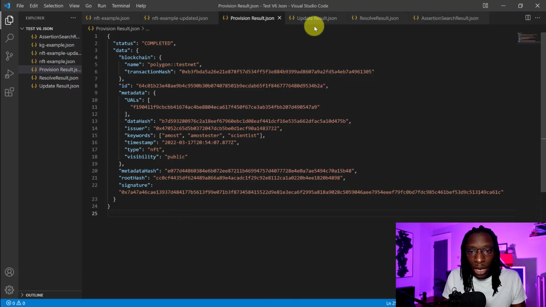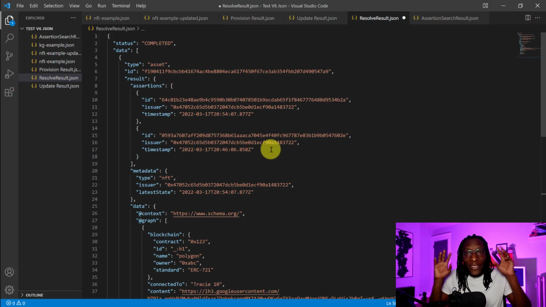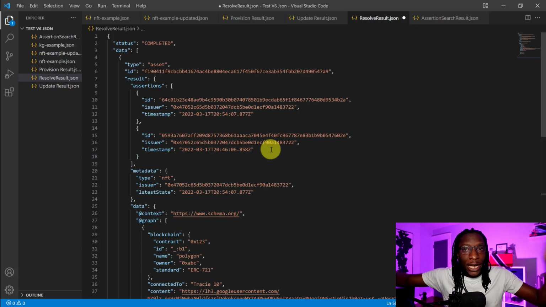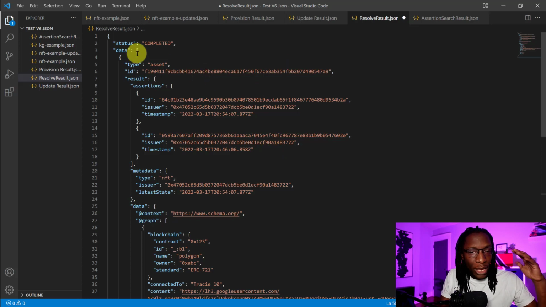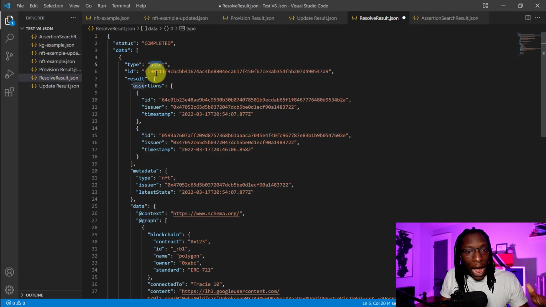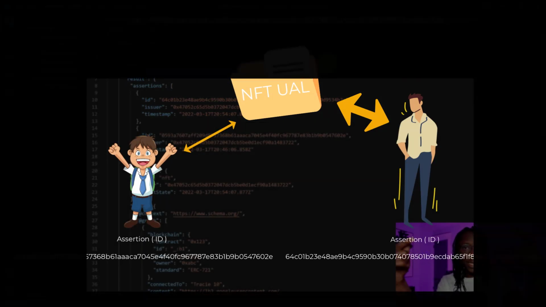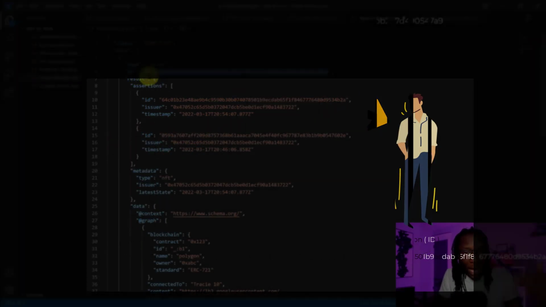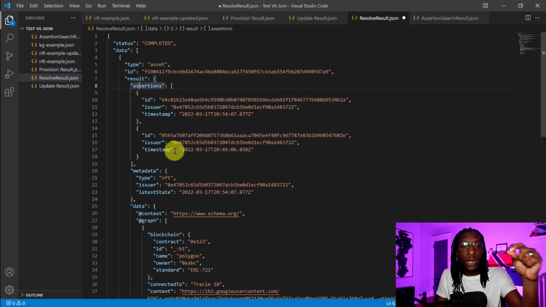Okay, so we want to head over to our documentation here, and we're going to look for our first resolve result JSON. I've set it up so it looks nice for you. And this is where you're going to see the real beauty of this UAL layer. So now we have the asset, identified by the same unique UAL, because this time we've resolved by UAL. So we're looking at the overall asset and not the state. So we have the overall asset here, and what this says is these are the assertions on that asset.